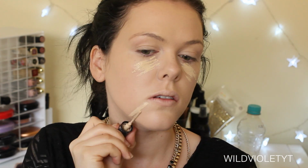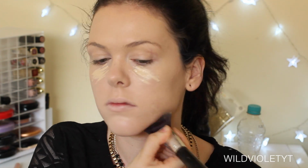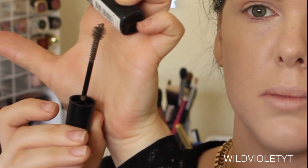Now I'm taking more of my MAC Pro Longwear Concealer, and I'm popping that under my eyes and just in any other spaces that I need a little bit more coverage. For my eyebrows, I'm just taking the Anastasia Beverly Hills Dip Brow Pomade, and this is in the shade Ebony. The brow gel that I'm using for my brows today is the Maybelline Brow Drama, and it just looks like this, and the wand is super scary. Look at that stuff. I don't even know how it's really meant to be operated.